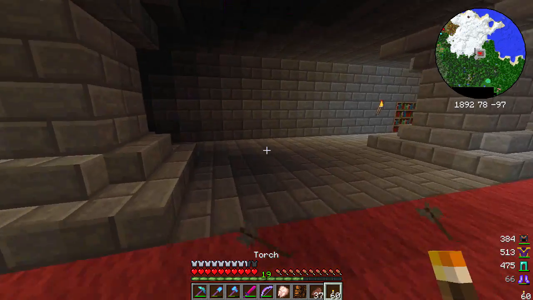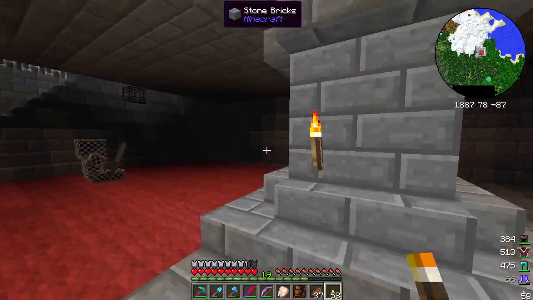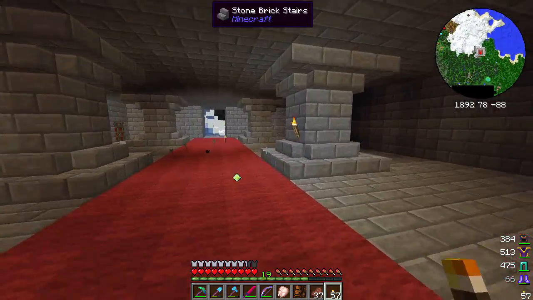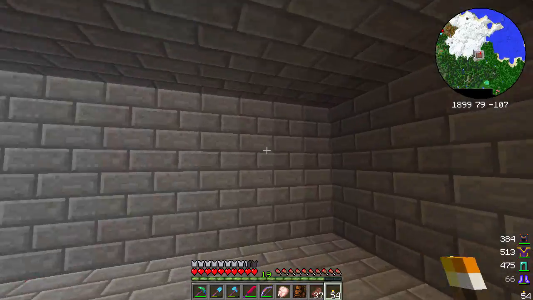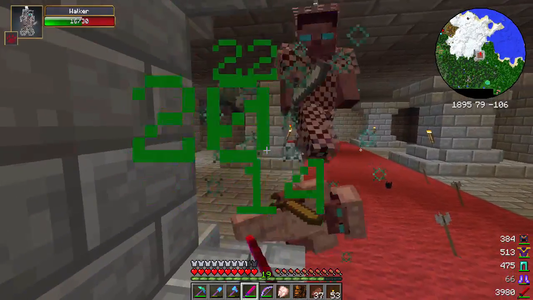I think what I'm going to do, because it's extremely annoying to me, and I'm sure everyone else, when there's not enough light to see what's going on, I'm just going to sprint around here and throw a bunch of torches down, and then we will fight. So let me take care of this really fast. All right. Now, let's do this.